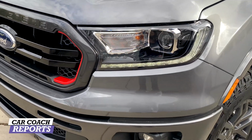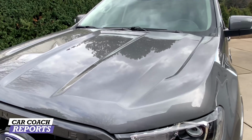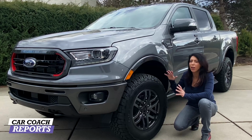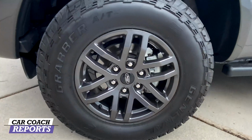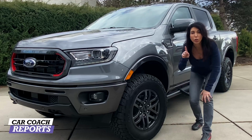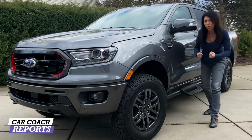Going along the side, you're going to notice these LED lights, which are great, and daytime running lights, and I love this aggressive hood, so they made this look a little bit different than the FX4 and different than the regular Ranger. The Tremor has a 1-inch wider stance, and with that comes 17-inch painted wheels and a 32-inch General Grabber tires. They look pretty cool, and they fit nicely with this look. Also, you'll note there is a graphics package. I do like the difference in how they've really made it more aggressive and muscular.